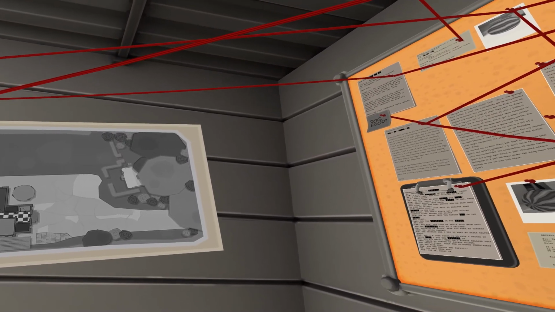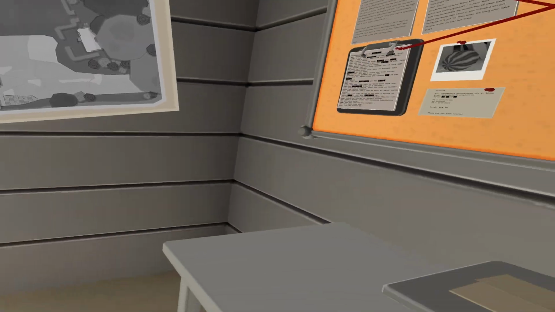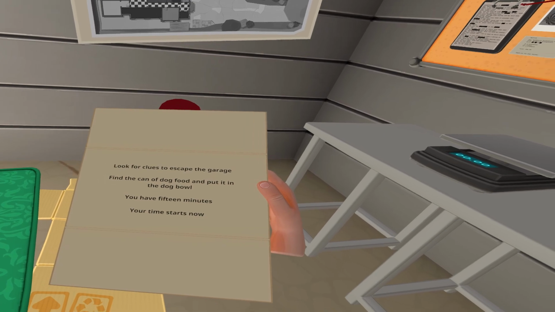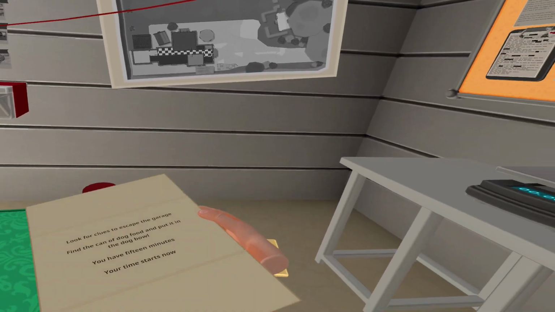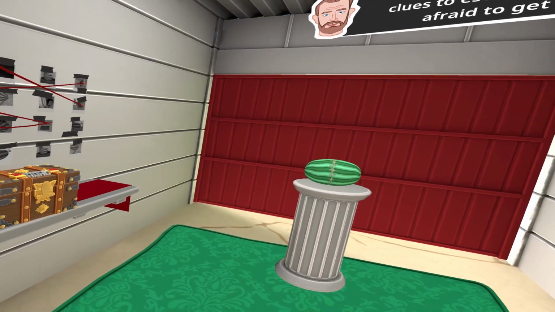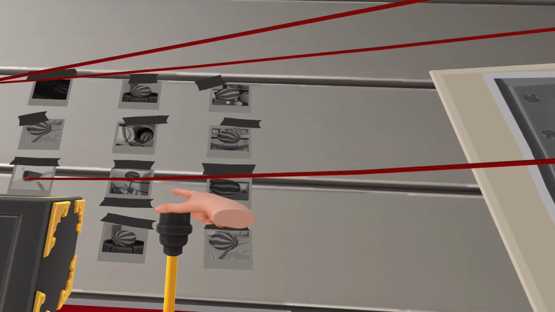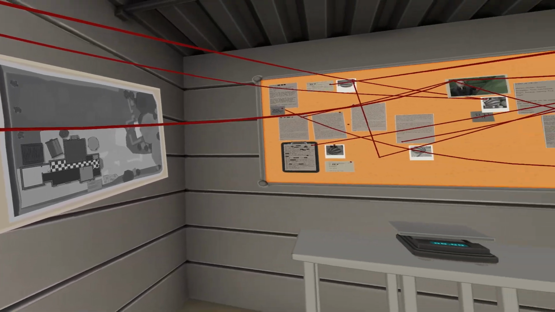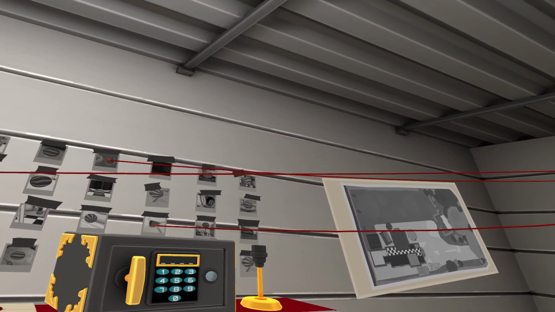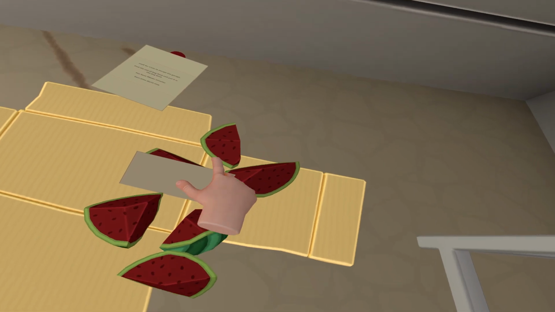Hello. I've started the timer. Have a good look around for clues to escape, and don't be afraid to get messy. The Taskmaster's second favourite fruit, after pineapple. Do not eat any of the watermelon.